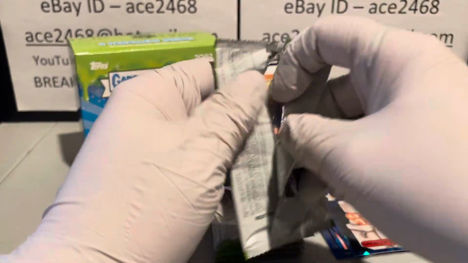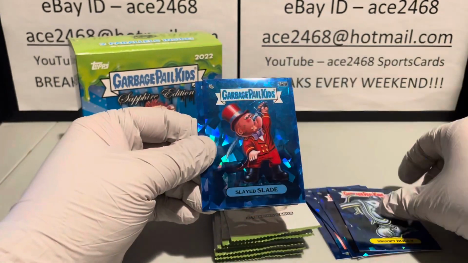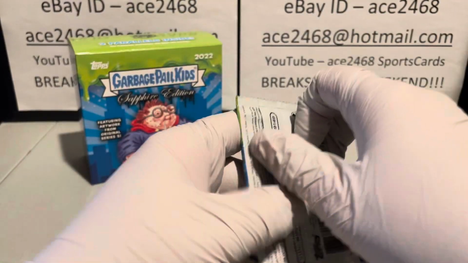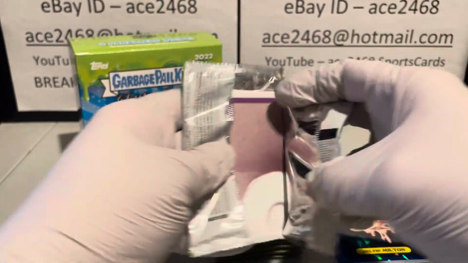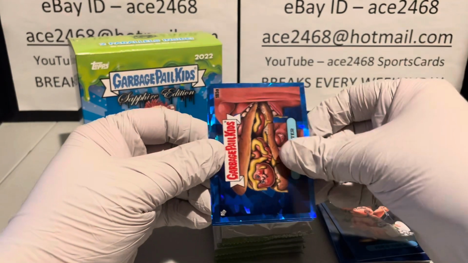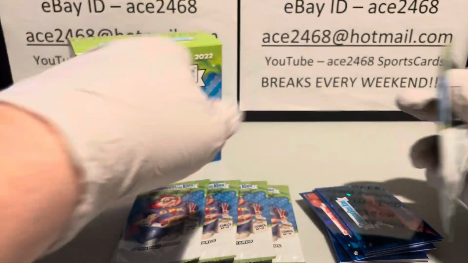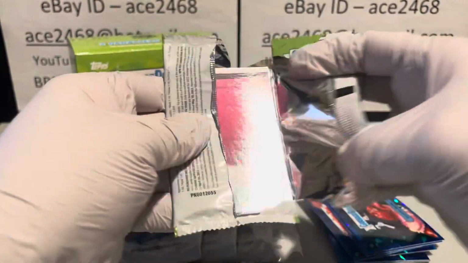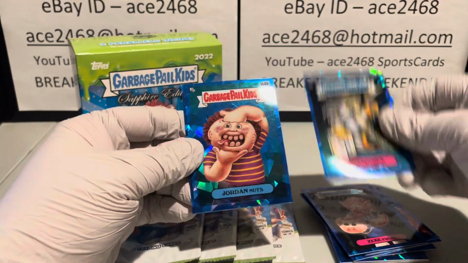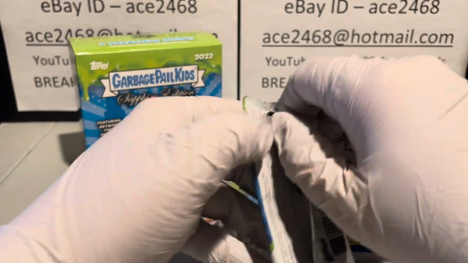Pack number 2 here in this box. So far, no hits. Again, this is box number 8. And this will put us halfway through this box. This is our 4th pack. Good old Zeke Freak. Alright, so halfway through box number 8. No hits so far.